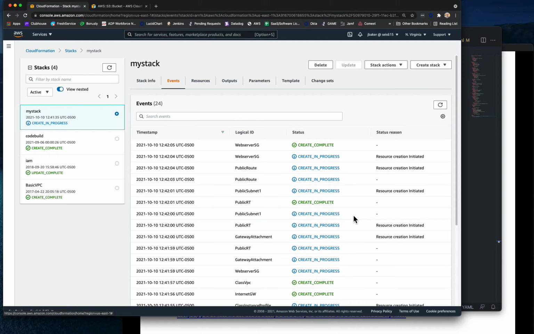Now, if there were to be some sort of error message or failure, you would see it here in this events list, and you would be able to actually look under the status reason column and see the specific error message that is associated with the failure.